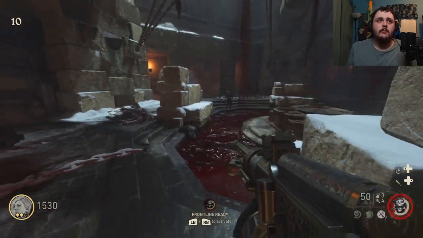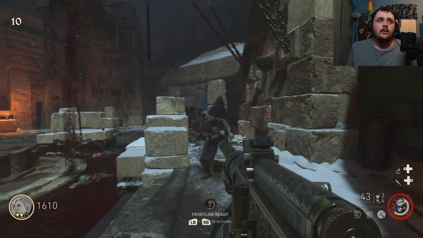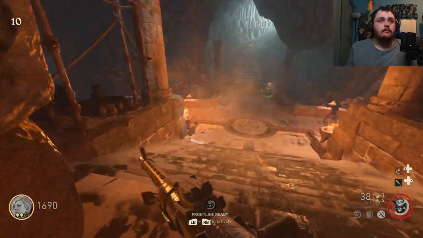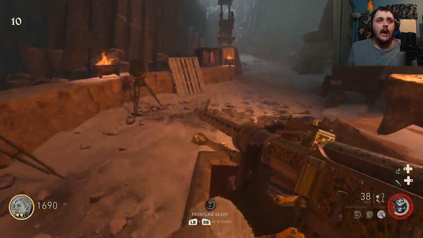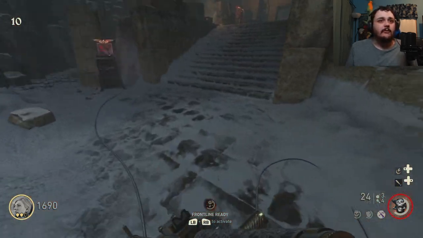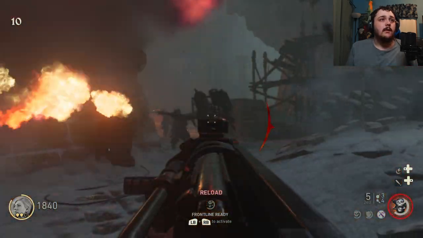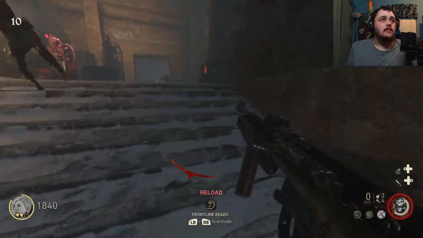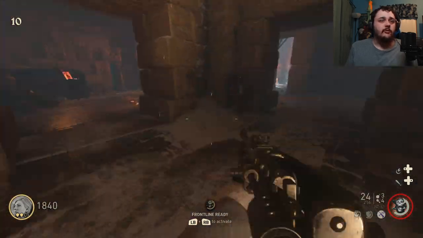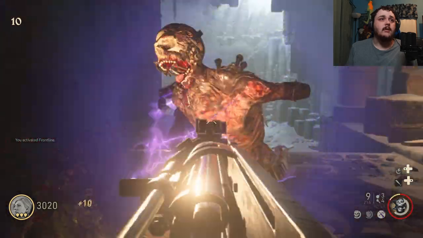Usually takes them a minute. Yep, yep, that's a Brenner. That's a Brenner. If you put a gun to my head and asked me if there's Brenners on this map, I would have told you no. Just use frontline. There we go. Fast kill.